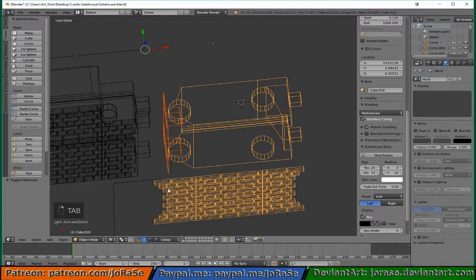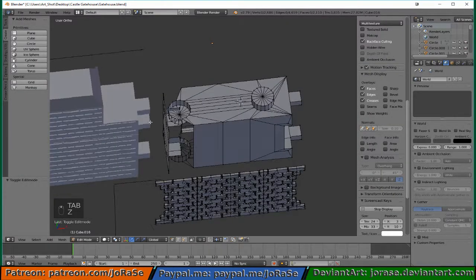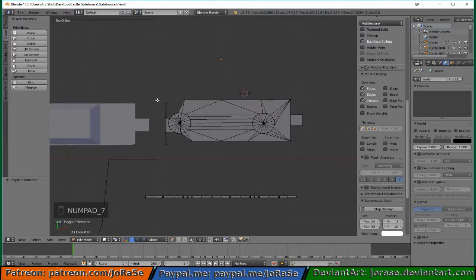Now merge it with, or join it with, the one we're working on now. And of course we need to move the parts we just joined in over.